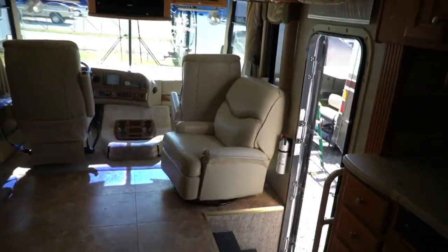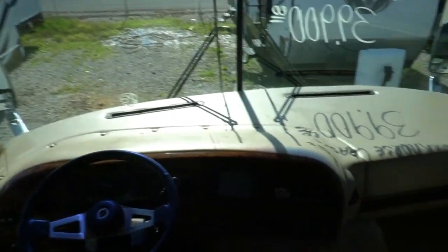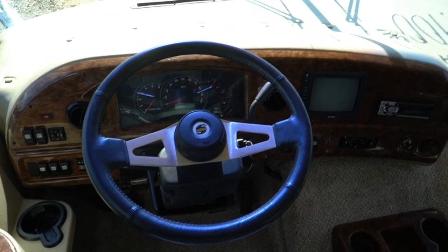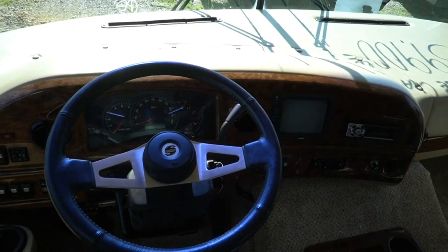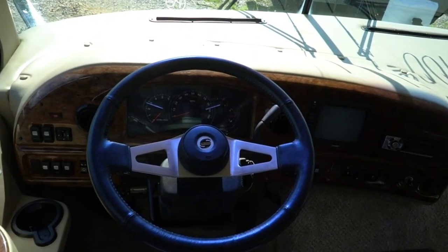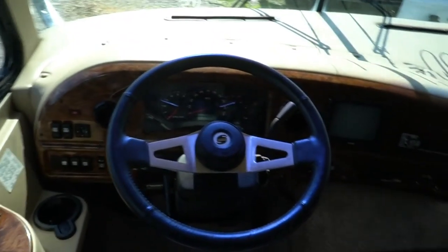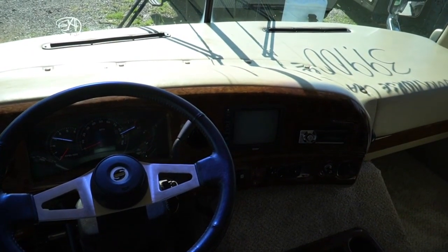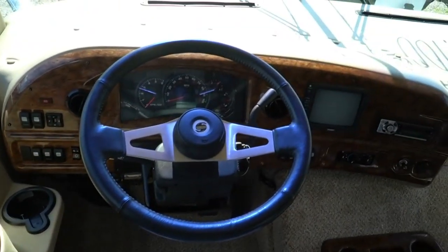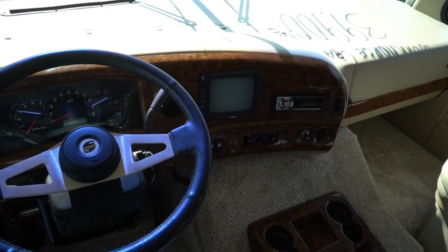This may or may not include a warranty. It's right at the end of the year for the warranty company, and 2005 is the cutoff — if you don't buy this thing quickly, the 2005s won't be covered anymore and it'll need to be 2006 and newer. Ask your salesperson if you buy today whether you can get the 90-day warranty. Buy it with the assumption that it doesn't have a warranty, and if you do get it quickly enough, consider it a free bonus. Either way, the good thing is we're going to check everything and show you everything works — so the chances of even needing that warranty are pretty slim on a 36,000-mile motorhome of this quality.